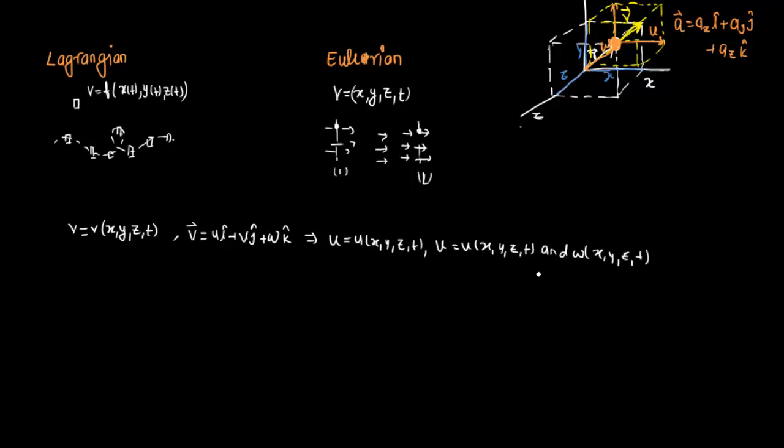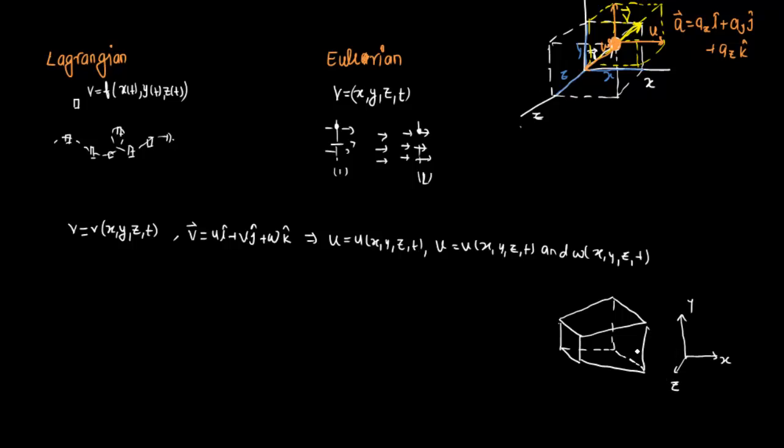Okay, so how can we say that u is a function of x, y, z and t? We know that u is the velocity in the x direction. Let's suppose I'm considering a variable area duct. For this duct the area is varying when we move in this direction. It is also variable in this direction. So this is a variable area duct. Let's suppose we fix our coordinate system and say this is our flow direction x, this is y and this is z here.